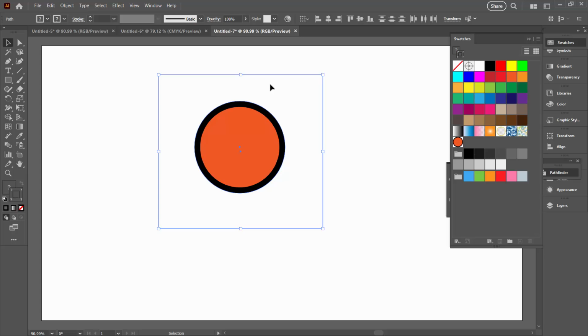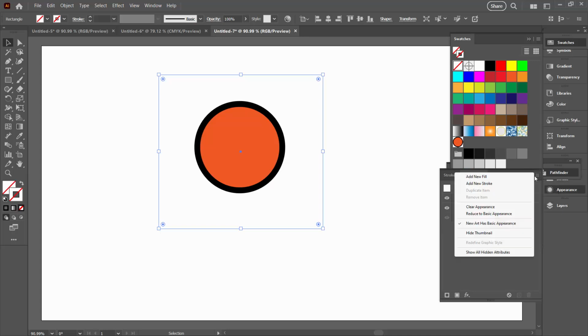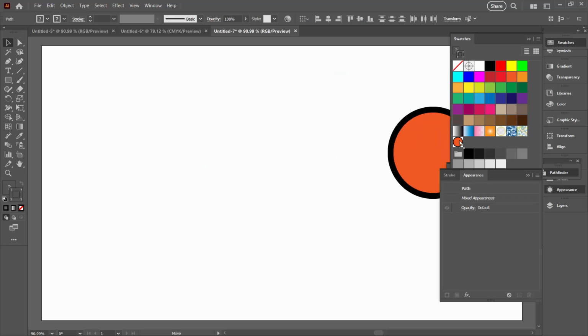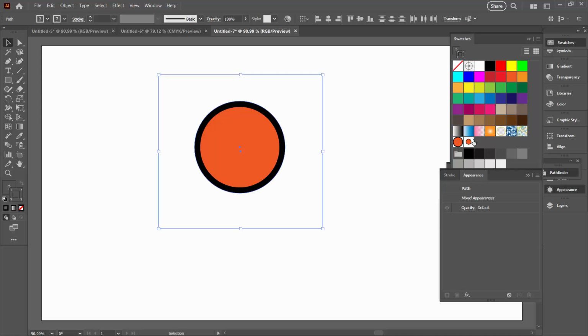You can see that there's none of this space around here, but let me just go back and get just that no fill, no stroke rectangle. Let's go again to the appearance panel and let's clear the appearance on this. Get rid of the appearance. Now let's go back and reselect it and drag it into the swatches panel, and this time I get the pattern that I expect. This pattern here has extra space around it.